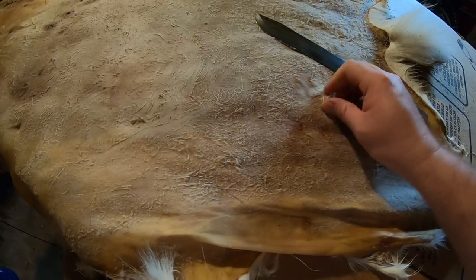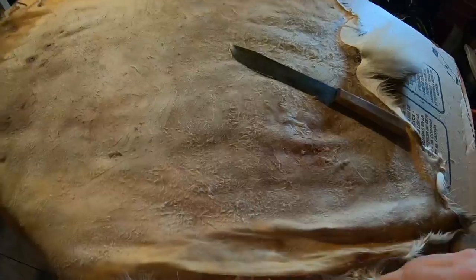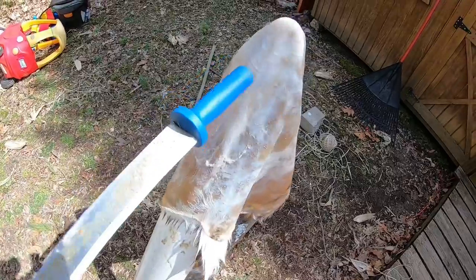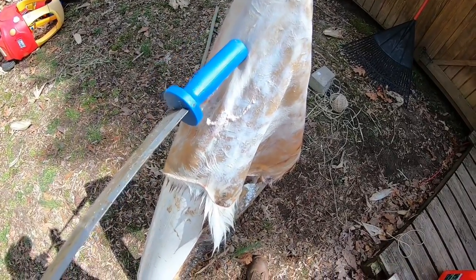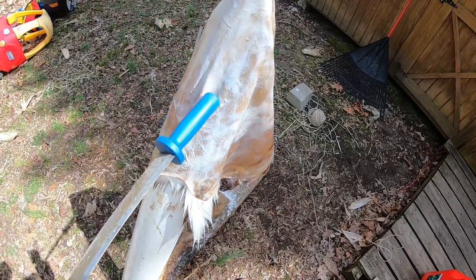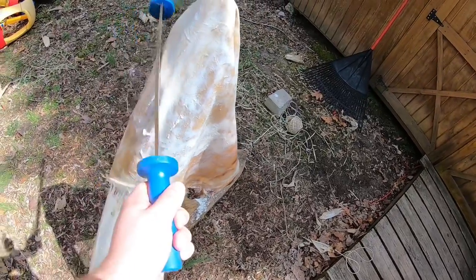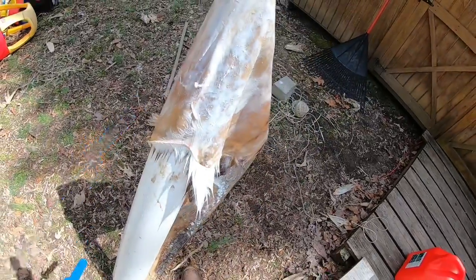But you can see the membrane just peeling right up. So we're just going to keep working at it and see what we get. Sorry for the wind noise, guys, but I wanted to show you. I'm working this back out on the fleshing beam. I soaked it for just a few minutes in Dawn solution, and then I rinsed it once. Now I'm taking what was broken down with that wheel, and I'm working the dull edge of my knife down and really breaking the rest of that hide off.